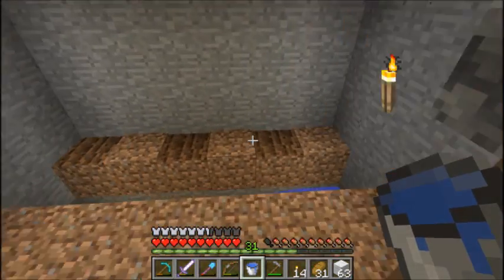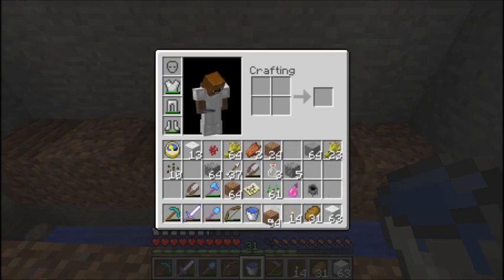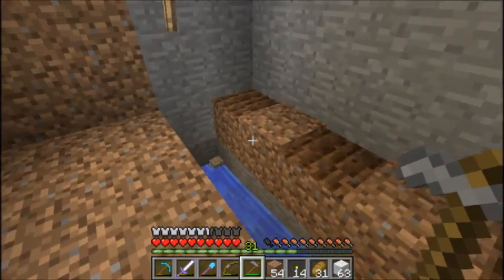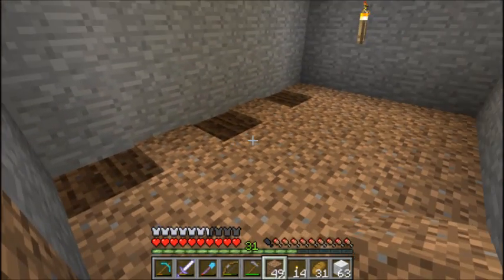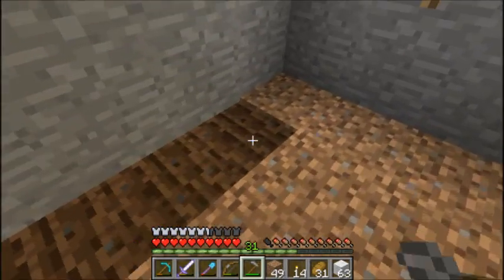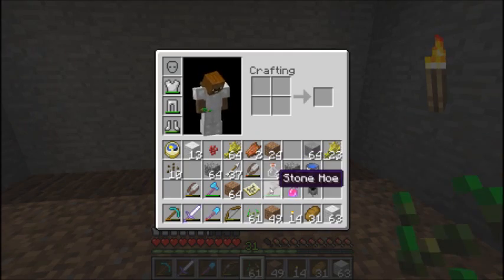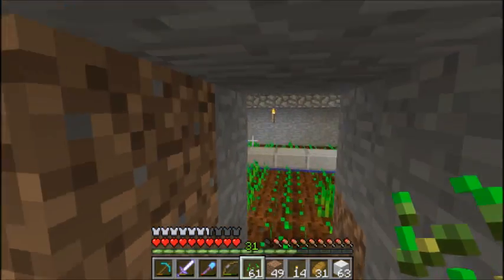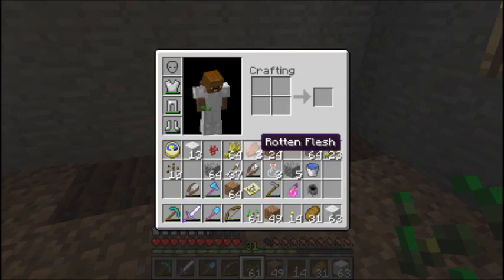Let me get some more water. Well, what I want to do, hang on, I need a block. I want to go and level up to level 50. So I'm going to show you the zombie spawner, and I'm going to go AFK for a bit after that.